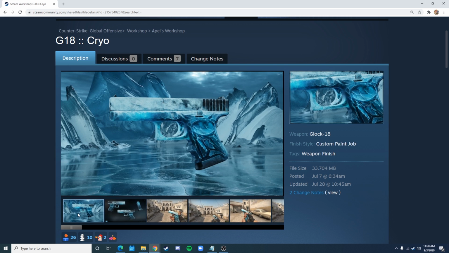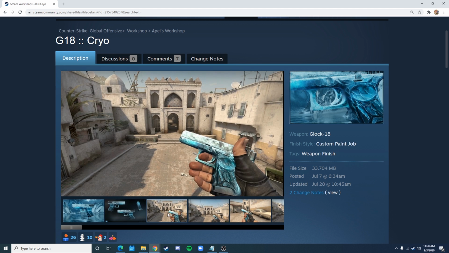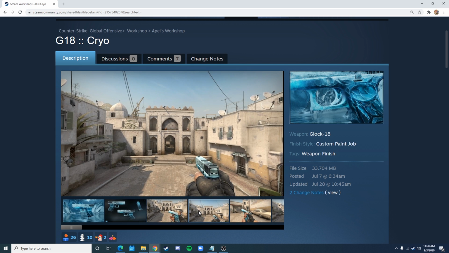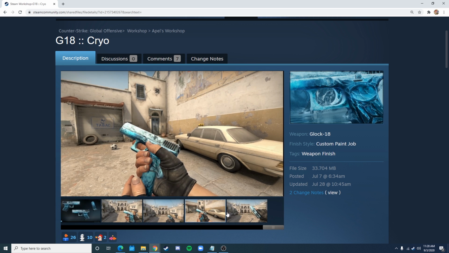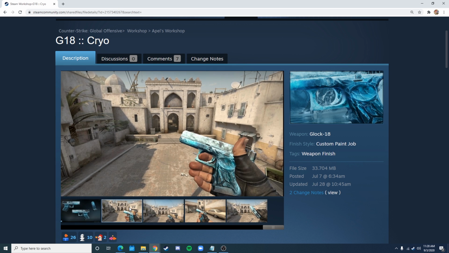We have the Glock-18 Cryo, and this one isn't like a frosted skin because it doesn't have that frosted hue overall, but it's a very nice skin because it covers the entire Glock and it actually uses more blue and white. So it's not an overall blue skin. It's like a transition between the surface of ice and then down below you see more water. That's how I'm depicting it. It's like ice and then the ocean underneath.